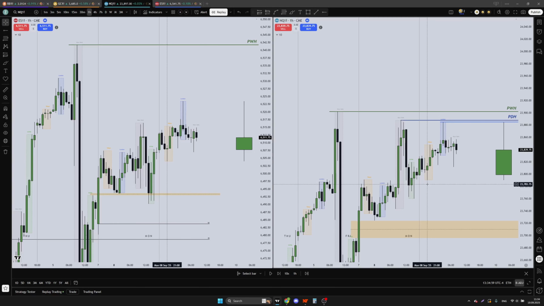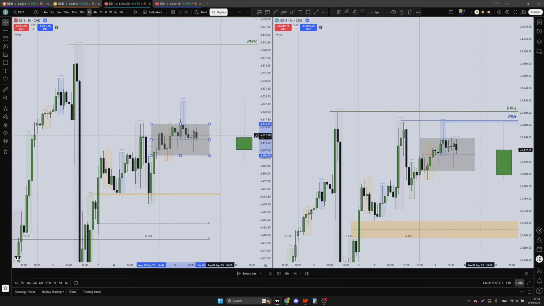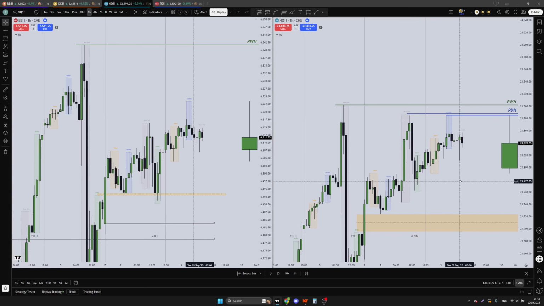9 p.m. Asian low as the low of the day, but I don't think it's going to hold, because all of those bodies I can put in a box like that. So for me, price is in consolidation right now. We are not displacing higher away from the key levels that we established. So I think this is a consolidation, right?